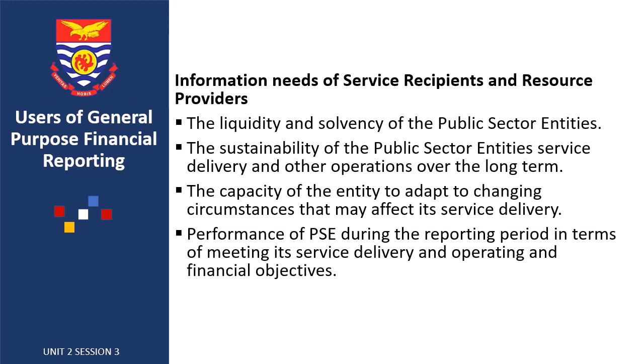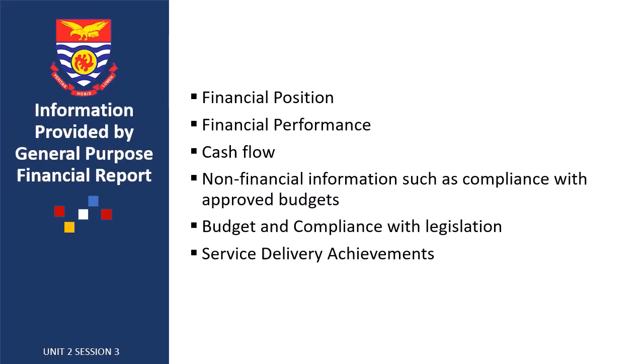Okay, so we can look at some information needs of service recipients and the resource providers. These people are interested in the liquidity and solvency of the public sector, if the public sector entities actually have funds to pay off any debt that is due, and also if the entity is sustainable, if it will be able to sustain its operations over the long term. Also, the capacity of the entity to adapt to any changing circumstances that may affect its service delivery. So the service recipients and the providers are interested in this information.